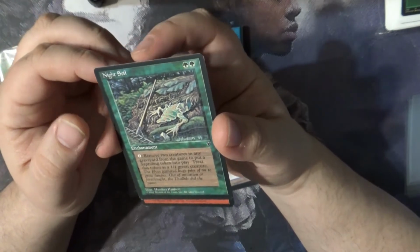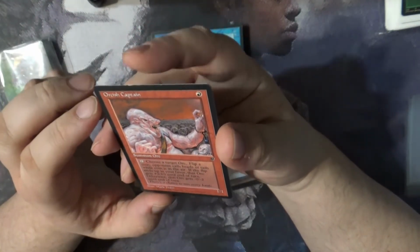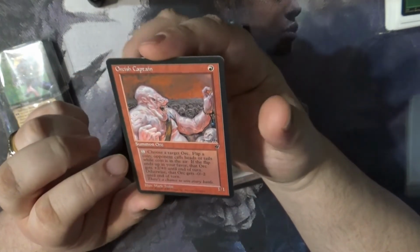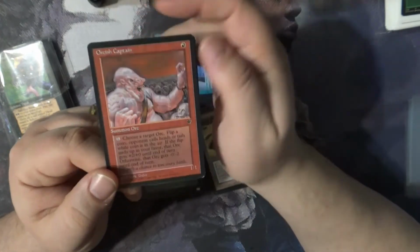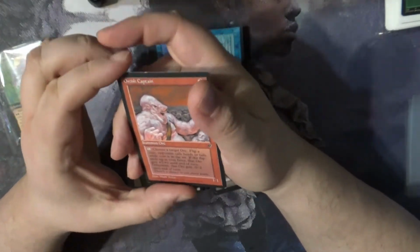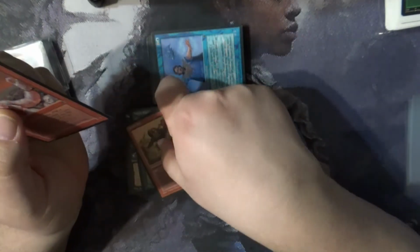We've got Night Soil enchantment there. Excuse me. We've got Orcish Captain. Yes, 1-drop. Okay. Let's see. What do we got back then? Okay, we got the Orcish Spy on the back.